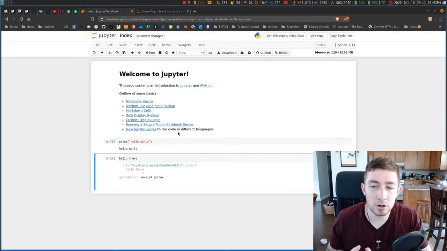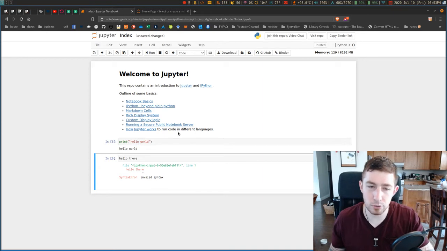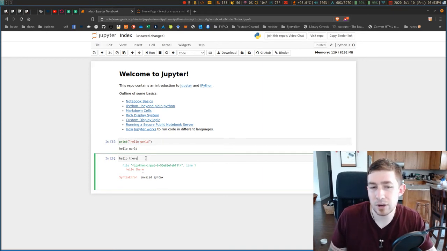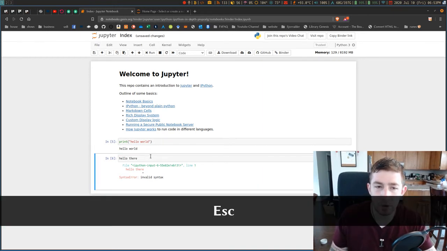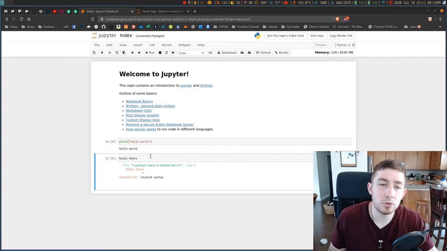You can do an R notebook. You can do, I think it's Scheme, R, Julia, Python. All of these languages are supported in these notebooks, but that's not what I actually wanted. I did not want an error. I wanted to just put the text there. So by default, these are code cells. I want to actually make this a markdown cell.